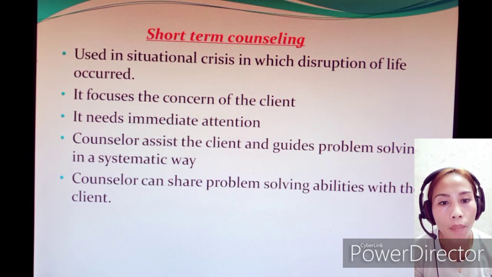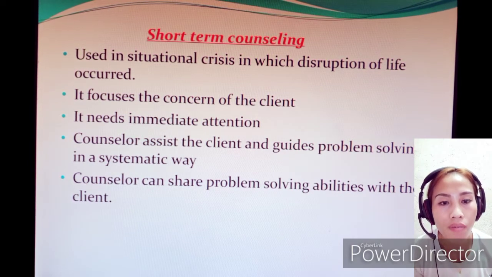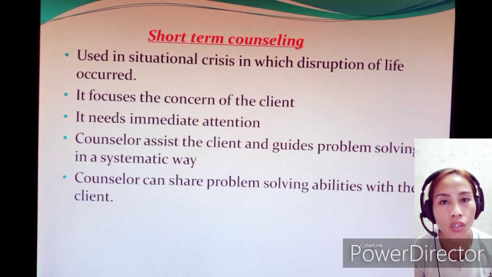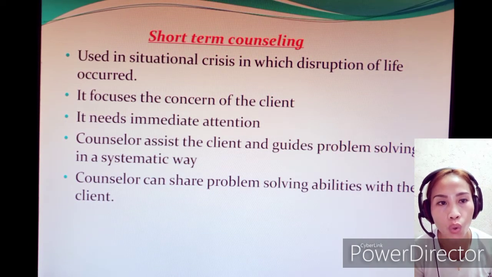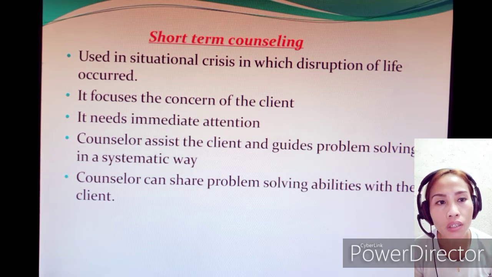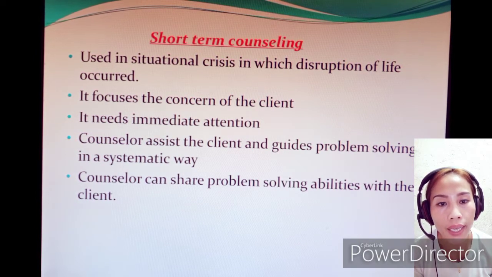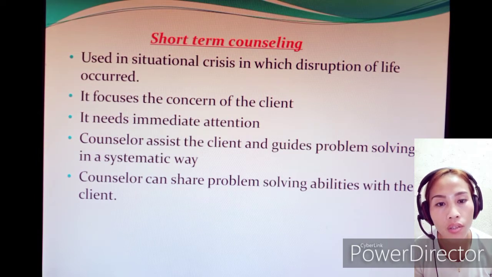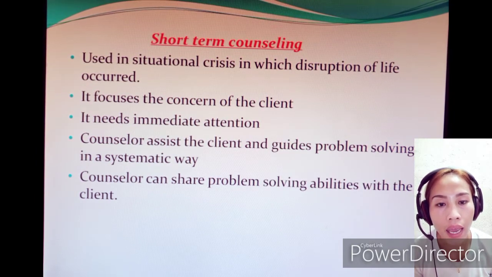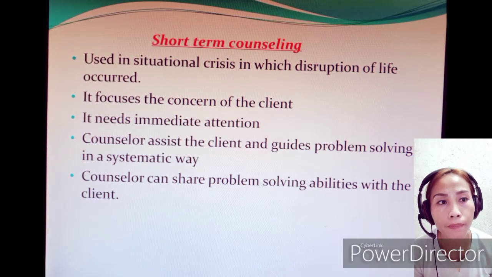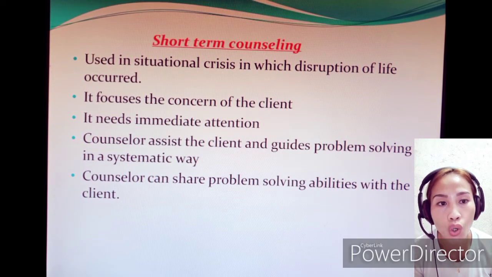In short-term counseling, it is used in situational crisis in which disruption of life has occurred. It focuses on the concern of the client and needs immediate response, action or attention.